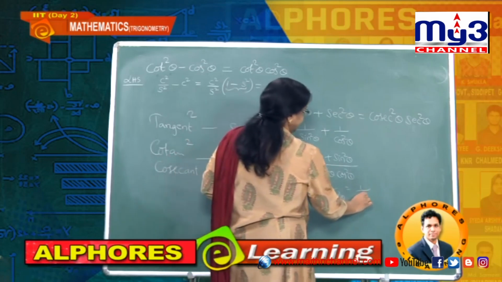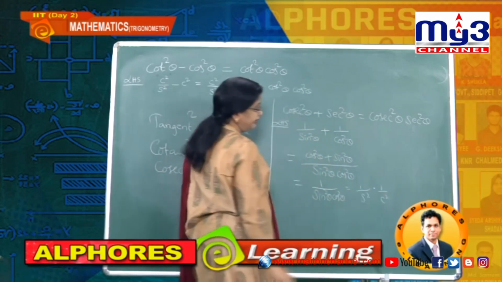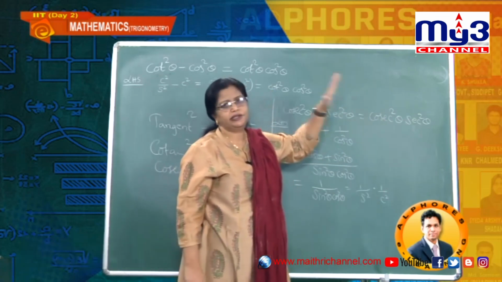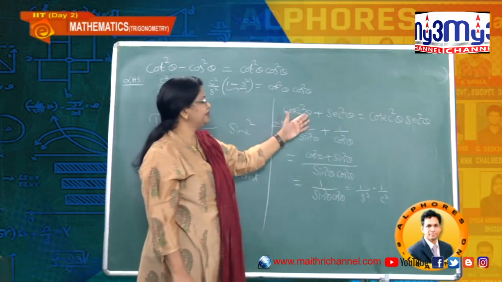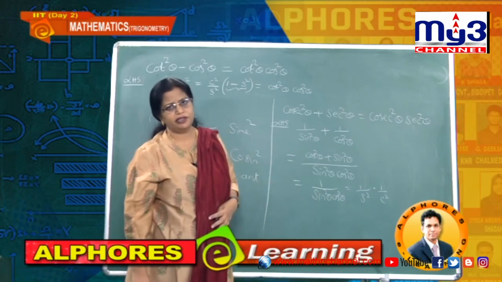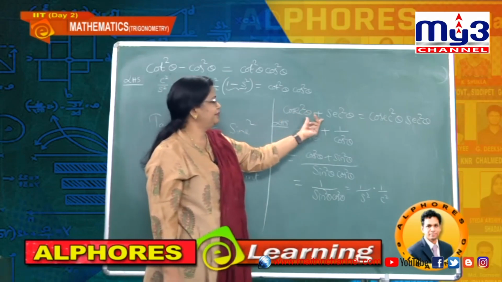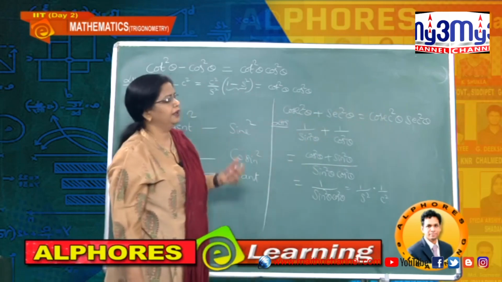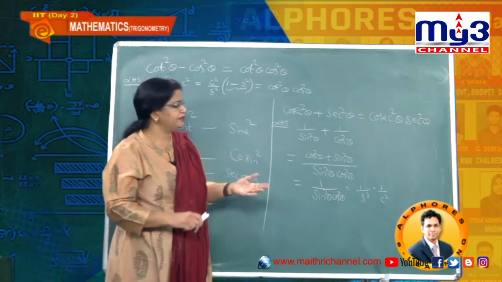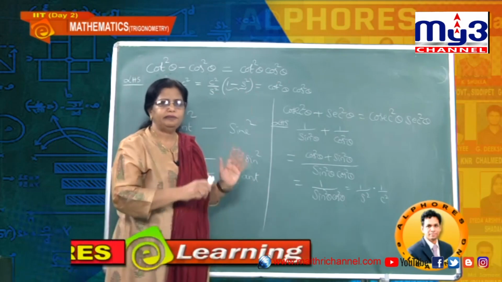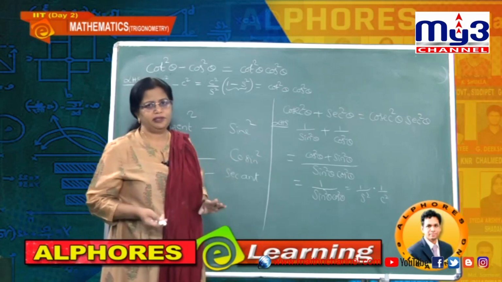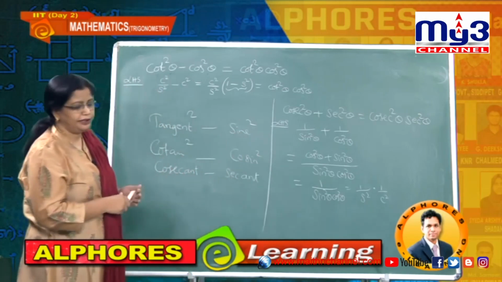So it is 1 by sine square and into 1 by cos square. So what is the answer? Cosecant square theta into how much? Secant square theta. This one many times they give in the concept of even quadratic equations and expressions also. There they used to give us sum of the roots equal to product of the roots. Here they give us difference of the roots equal to product of the roots. That is why I have been telling you these formulae, whatever you are learning, not only confined to trigonometry but other chapters also. So let us take next one.